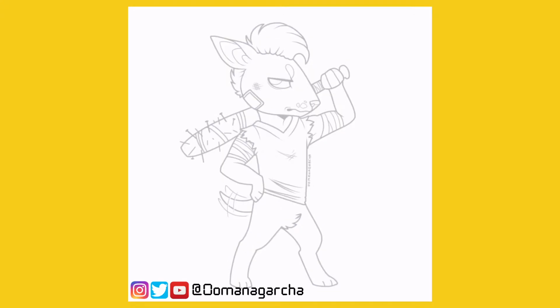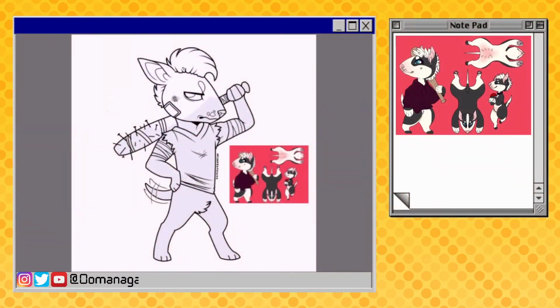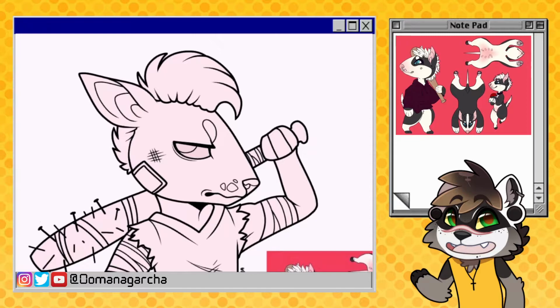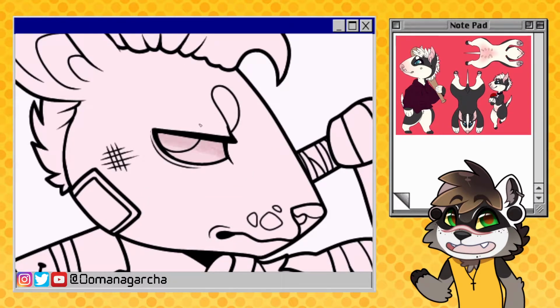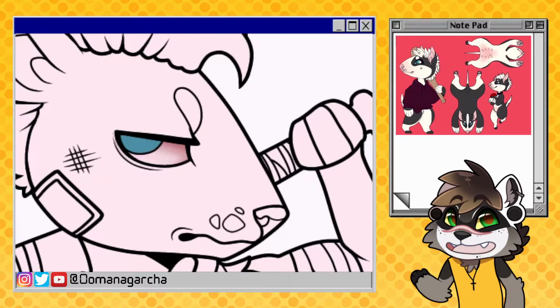But right now we're going to move on to the coloring, and I'm going to explain to you the reasoning behind my color choices. So here I start off by putting a base coat down of white. Now I personally don't like using a straight white, so mine has a bit of a pinky red tint to it, and I go straight in here to the eyes. Now I wanted to give more of a bloodshot eye look, so that's what I've done there with that bit of red gradient at the top and a smaller pupil to show off that more mean and masculine side to the character.